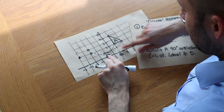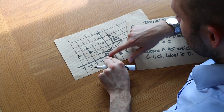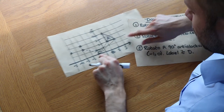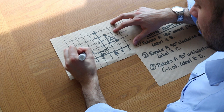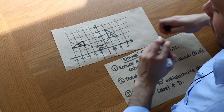Just to repeat: the 2 right — remember left/right becomes up/down — so the 2 right becomes 2 up. And the 4 up becomes 4 either left or right, but right would be the wrong direction, so it's 4 left. So: 4 left, 2 up. Now we've got all three points — we join them together and label it D. And there we go.